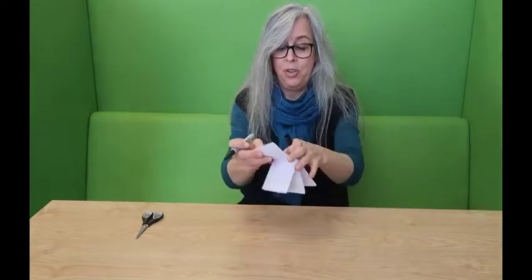Another thing that you can do is once you have your story done, you'll notice that when you open it up, and I'm just going to put some images on here so that you can see how this works. So that's 1, 2, 3, 4, 5, 6 pages on the inside, okay?